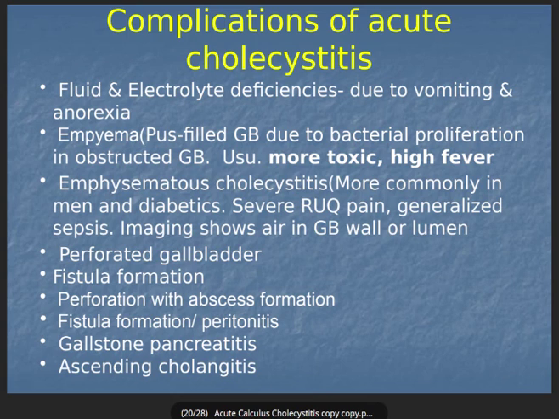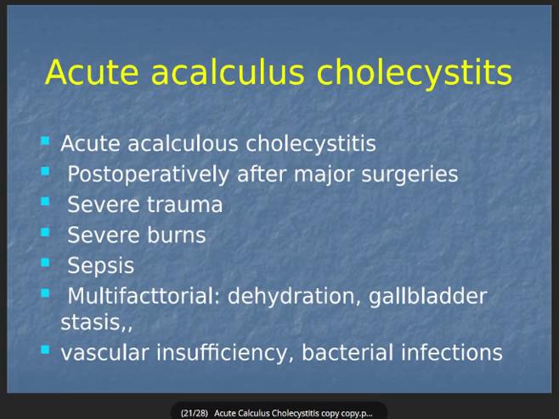Any of this can happen from gallstone disease or acute calcular cholecystitis. If any of this happens, you don't call it calcular cholecystitis anymore. You call it complicated cholecystitis or complicated gallbladder disease. It was gallbladder disease that became complicated with whatever you want to pick from the list. We have closed calcular cholecystitis.